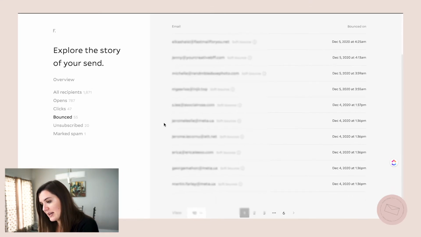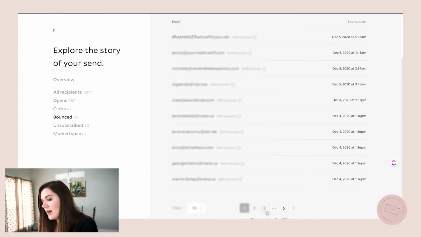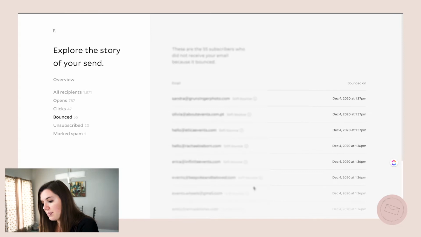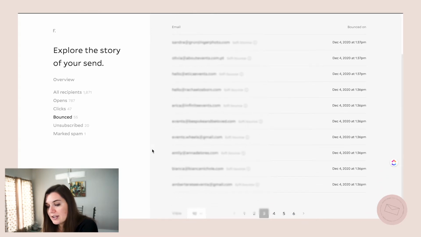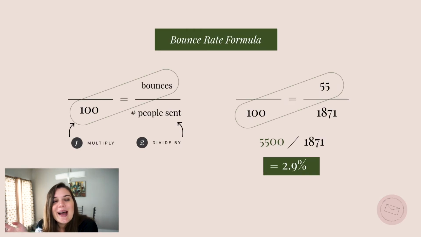And next to it, you'll see soft bounce, soft bounce, soft bounce. You can go through and check all of these to see, but they should all be soft bounces. And so for that formula, we're going to put it up on the screen so you can find your bounce rate. So last time I did this, my bounce rate was around 4%. And it will be higher around probably holidays because most people are going to have their autoresponders on, which I think this one was sent around Christmas time. And so the bounce rate is just inevitably going to be a little bit higher for soft bounces.